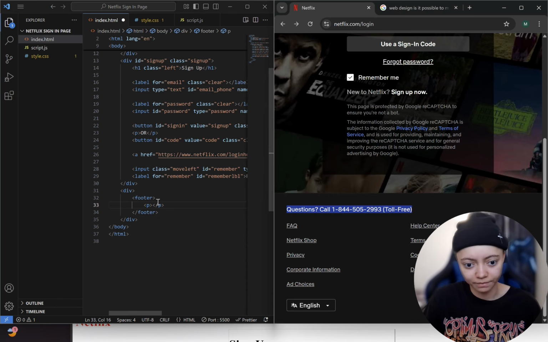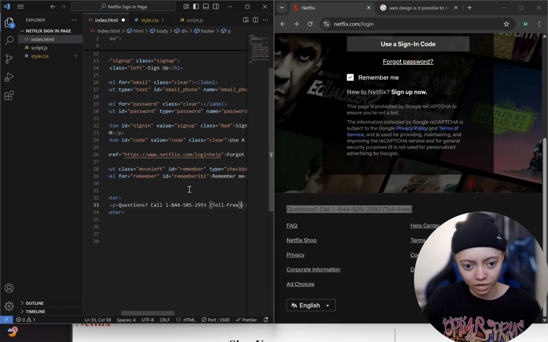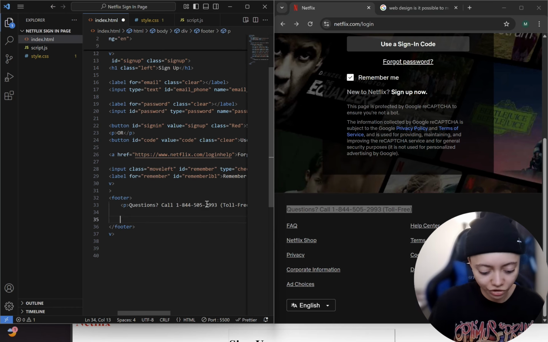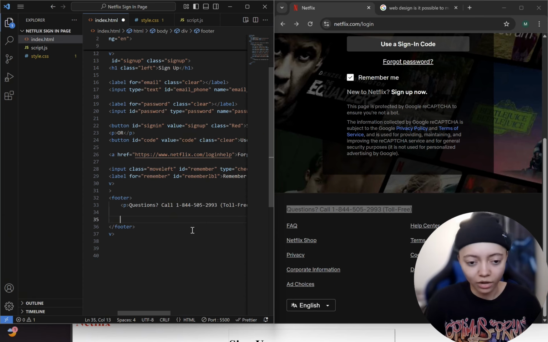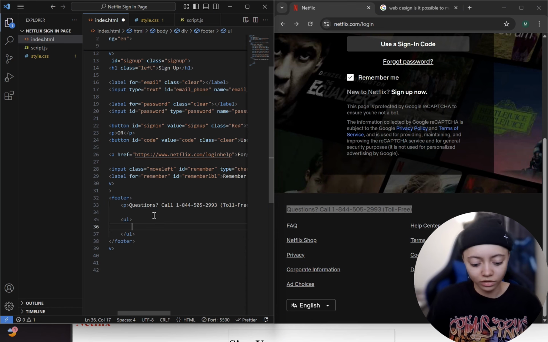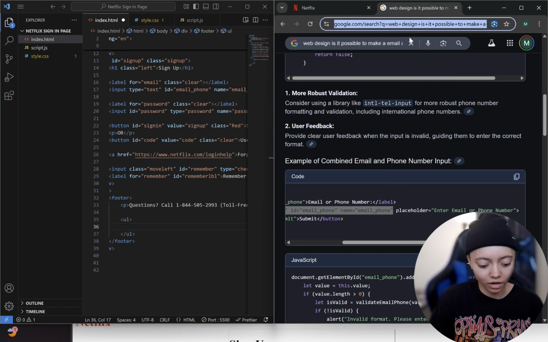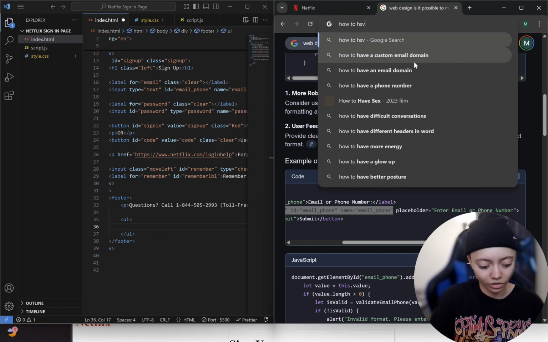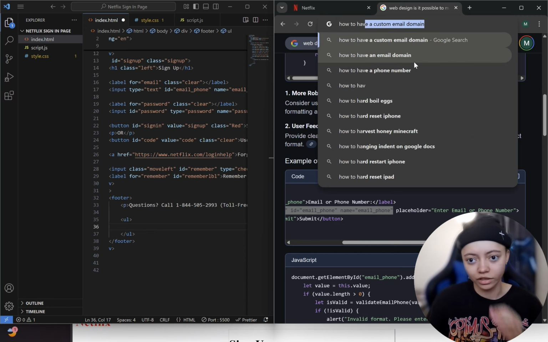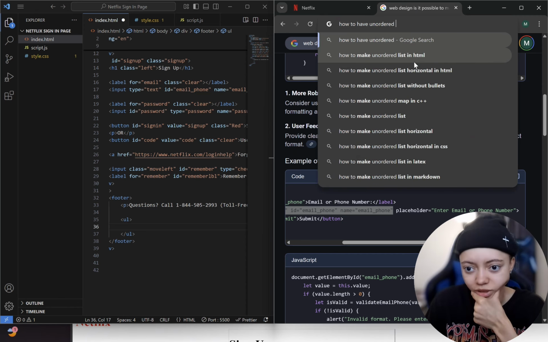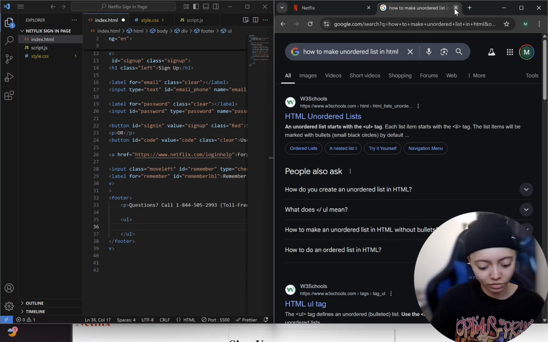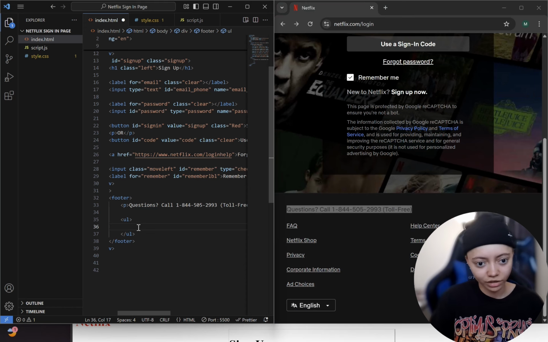So we're going to paste there. Now we got that part. We're going to drop down, probably leave a little space, and immediately jump into the UL. Now, I always forget what is a numbered list and what is not. So we're going to look up how to have an unordered list in HTML, and it's the UL, and it starts with the LI. Okay, that's all we needed. Sometimes it's the little stuff that counts.